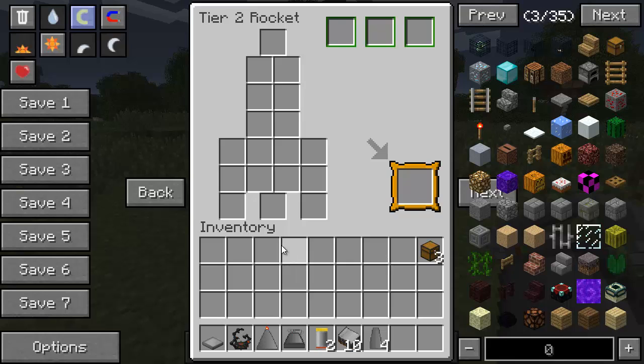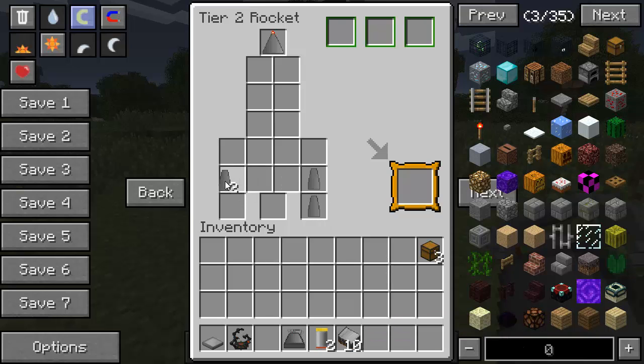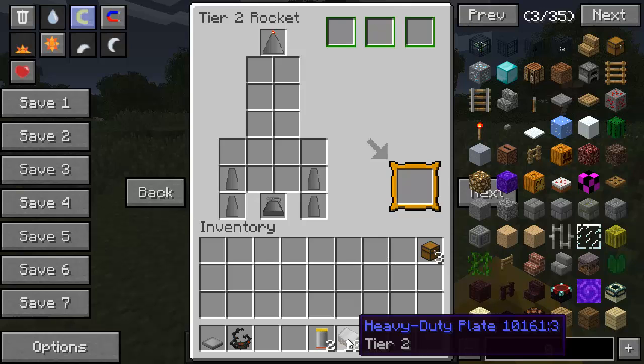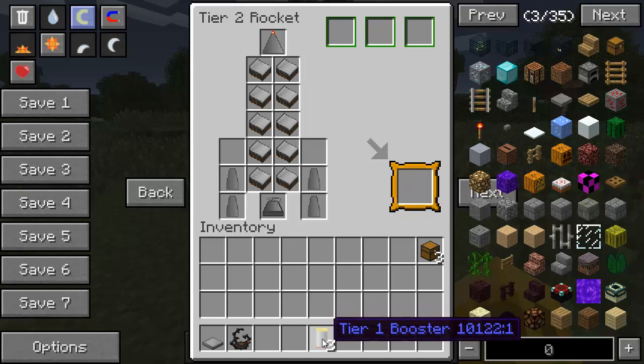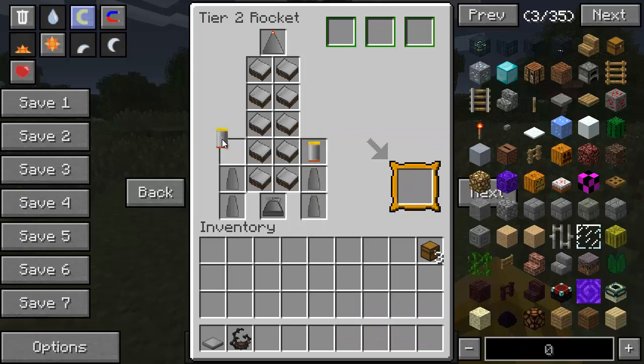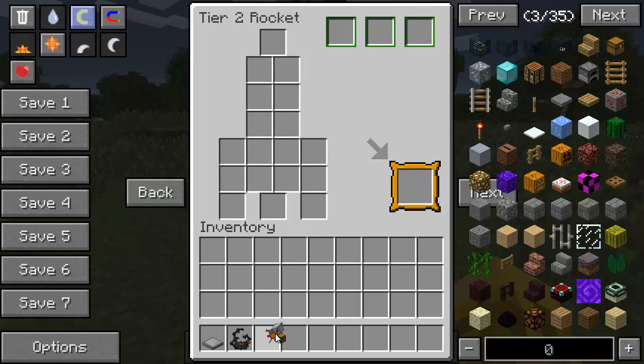How to build this guy, it's not very clear, so here's your sneak peek on how to do this. Nose cone, very easy. Fins, just like the past one, and a rocket engine. Now here's where it gets different. You need heavy-duty plates, Tier 2. I'll show you how to make those in a sec. You're going to get 10 of those and stack them up the rocket, and then you're going to need these Tier 1 boosters. So those go here and here, and that makes your really cool Tier 2 rocket. You can also, just like the other rocket, add chests to give him storage space. So there's our Tier 2 rocket.